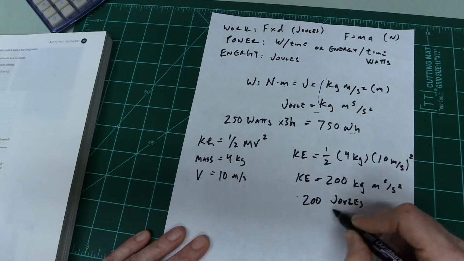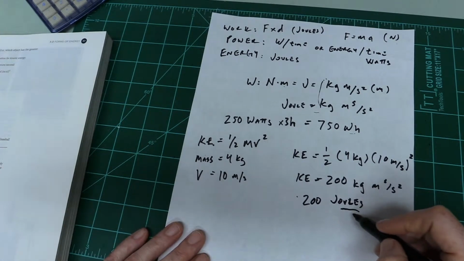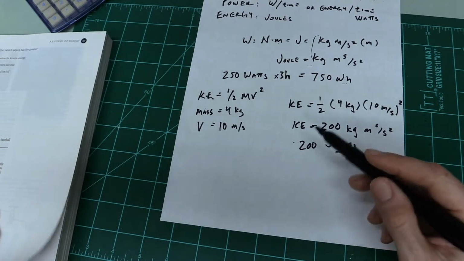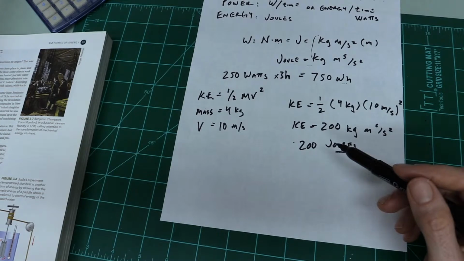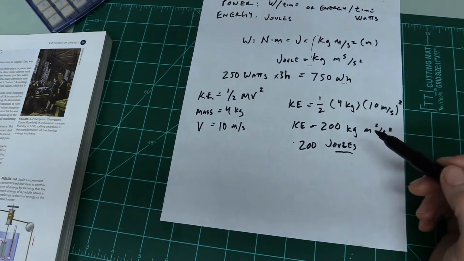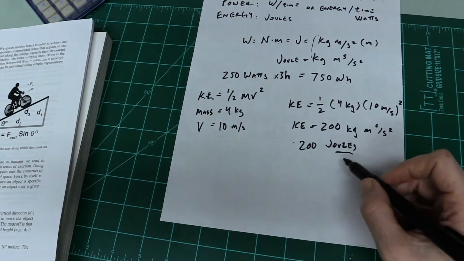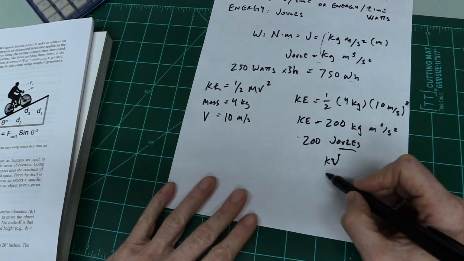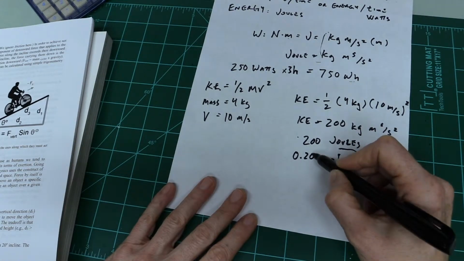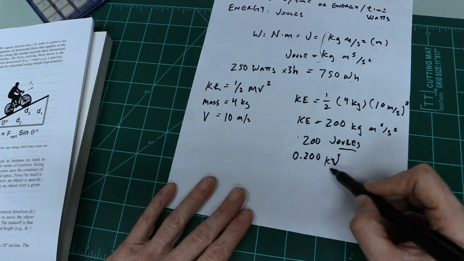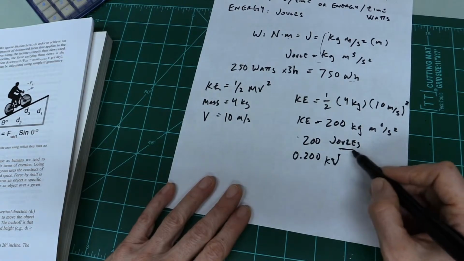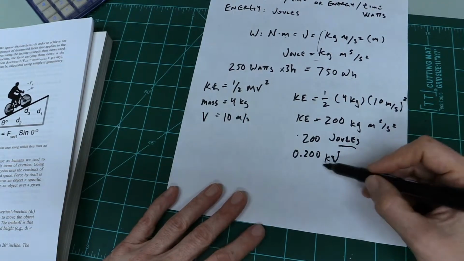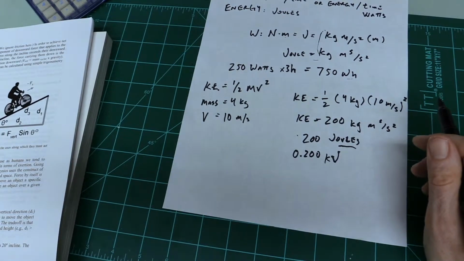All right, so an object flying through space will actually have this energetic property of 200 joules. Just something interesting: when you go to another country, a lot of times you'll find that the estimate of the food is not given to you in calories, it's given to you in joules, or kJ, kilojoules. And there's the metric system for you. This would be equal to 0.2 kJ, okay? They use this estimate of energy, and it's really the same as a calorie. A calorie is basically chemical energy. A lot of times the calories in our food are chemical energy, and so joules can also be a form of chemical energy. All right.